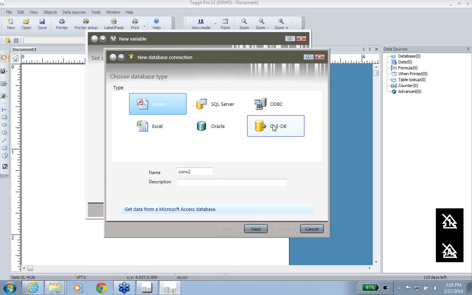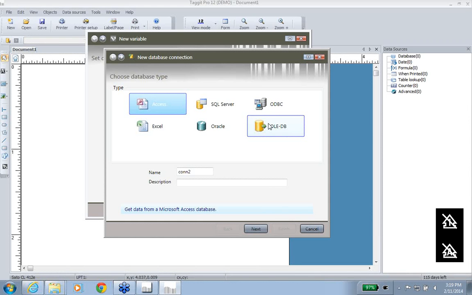They're not even technically supported by Microsoft anymore. So when we built wizards in the new software, we didn't build a wizard in for such an older format of the database type. Now, that doesn't mean you can't connect to them. In fact, if you're converting labels from the old software to the new software, the converter will take care of creating the connection for you and automatically create the connection that you need to link your newly converted labels to that old DBF database.